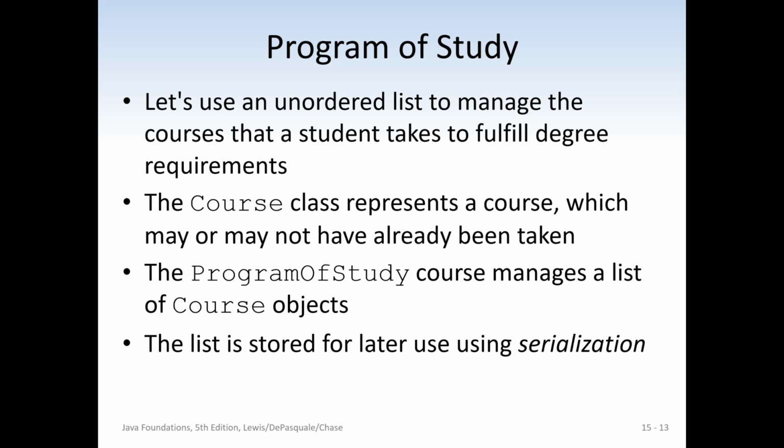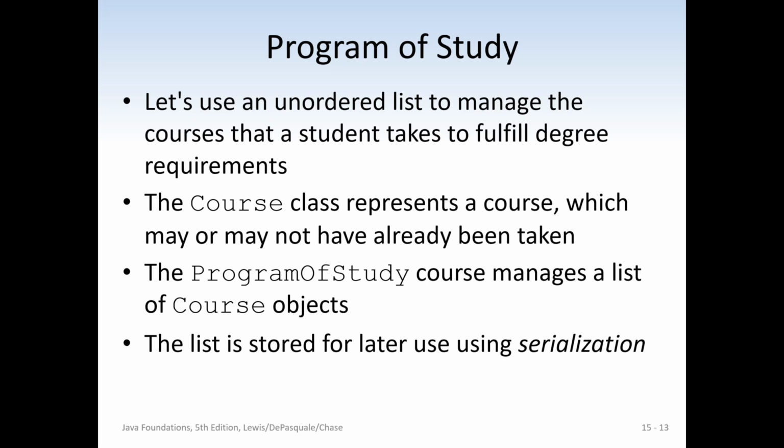So let's say we build an object, a course that represents a course, and we put a bunch of students in it, and a bunch of other things, and then later we want to save that somewhere. We could save it to a database, or we could put it in some text file format. But another thing we can do, once we've got it in memory and the classes all laid out, is just serialize the class itself and save it into a file. Then later, when we want to reload it into memory, we can just deserialize it and pull it right back in, and create the objects that we had before.